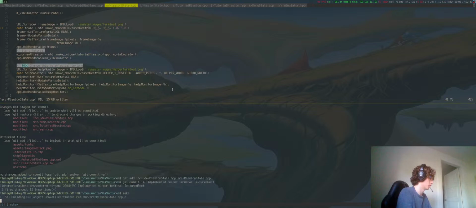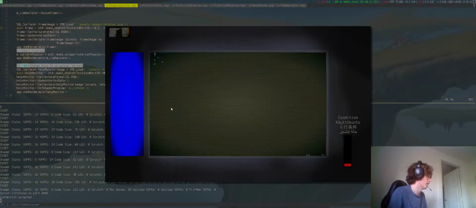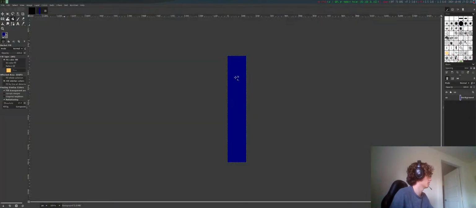Cool, make. Oh my gosh, that's quite bright. I might need to darken it a little bit more. It's good though, we're seeing like the cathode and all that. It does need to be darkened quite a bit though, holy moly. And just desaturated in general.